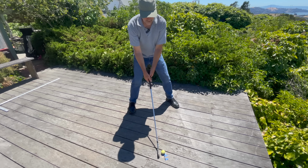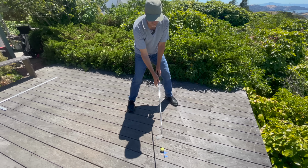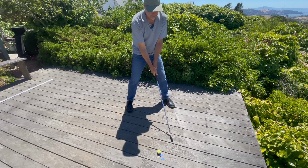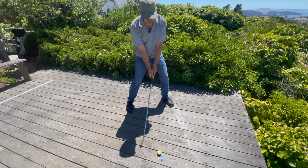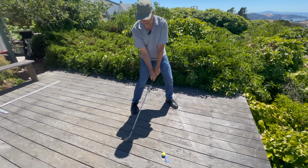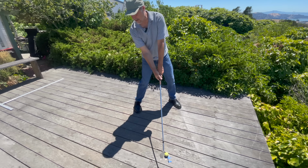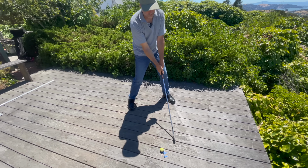And now we're going to come a little bit more from the inside because we've rotated our low point to the right. Understanding where the low point would be here, if I move the ball back, it's here. Here's my low point if the ball's there, here's my low point if it's here.